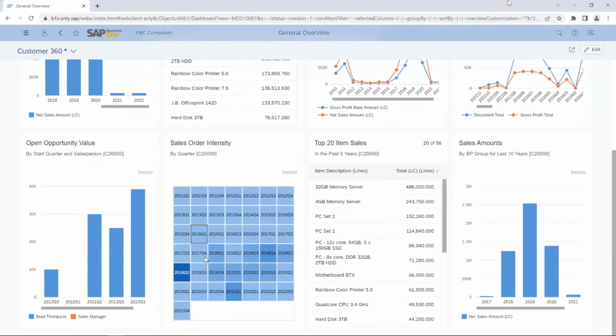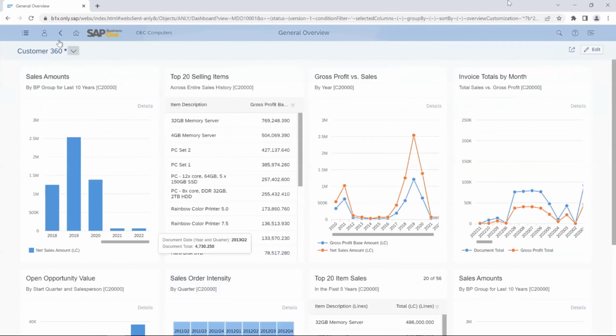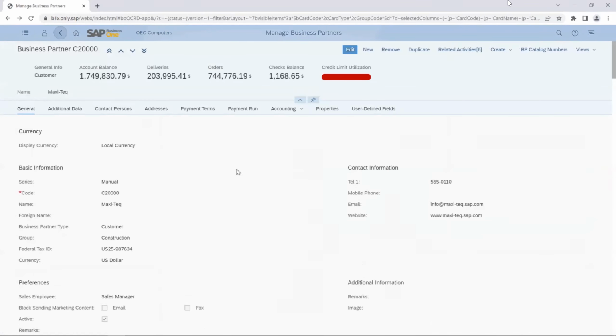So really seeing everything I want to see regarding this customer. And that's very easy to do. It may look a little complicated at the moment, but all you need to do is build your cards, think about which cards make sense to link to the business partner in this example, and then make the link like we did before.